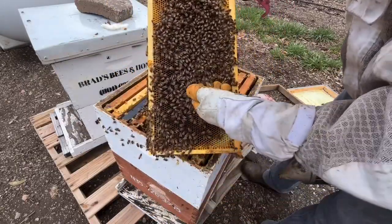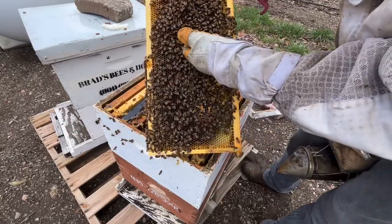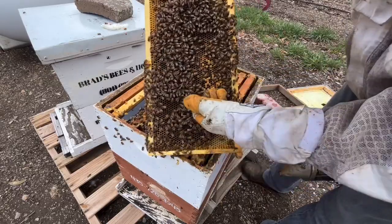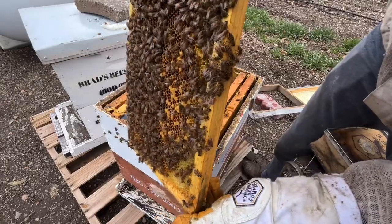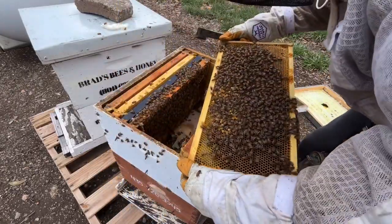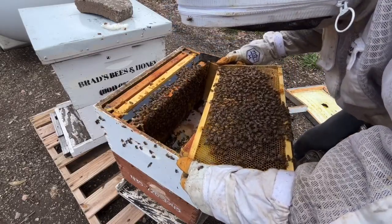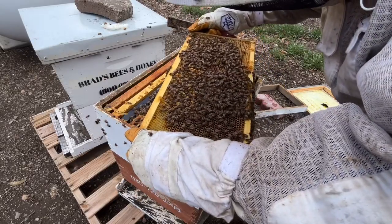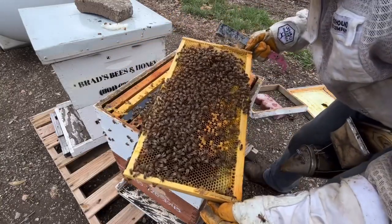video, but I don't know, drone laying queen, or is it a laying worker? Because everything is being raised up. You can see the brood on there. It's not flat like it's supposed to be. Going to look for the queen, so bear with me for a minute of me looking.